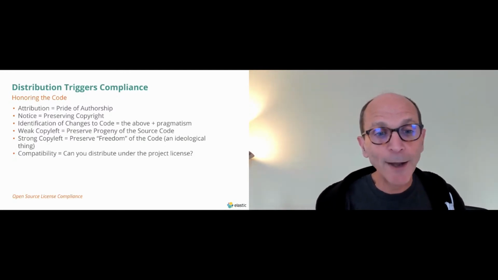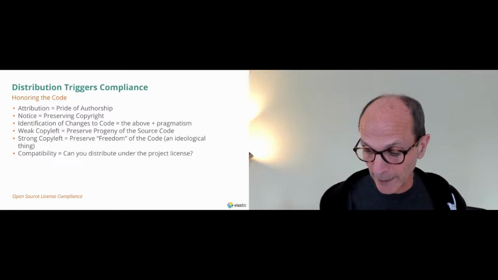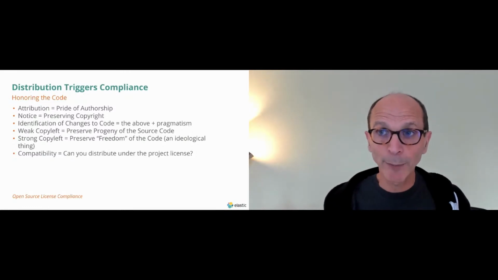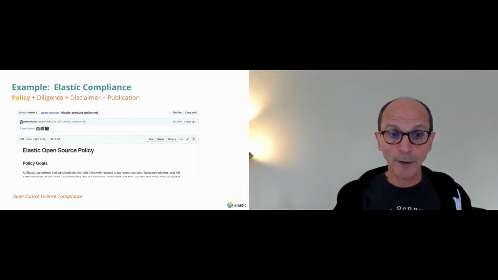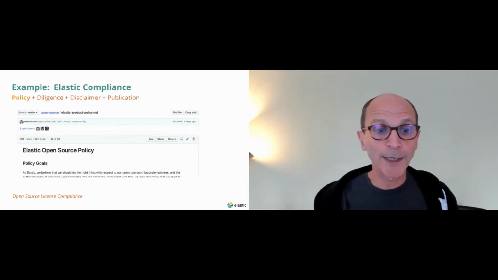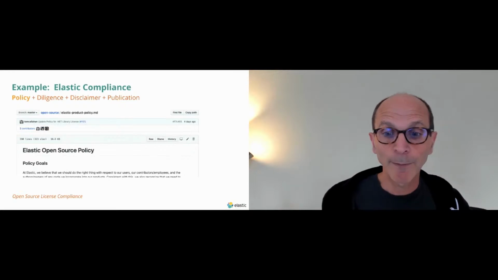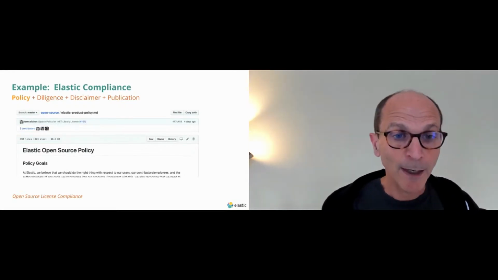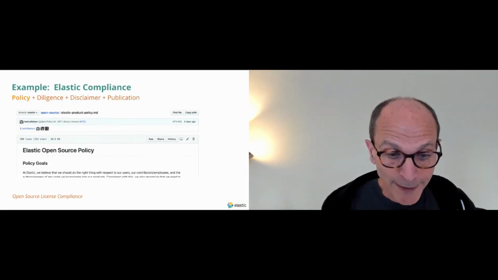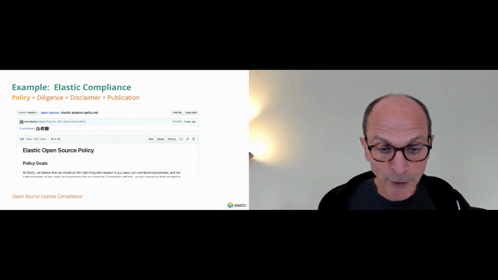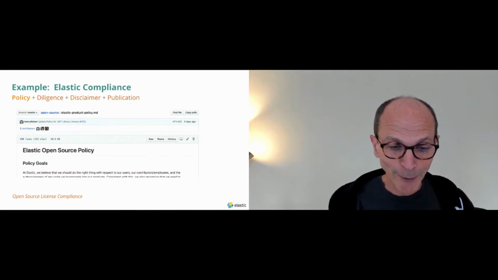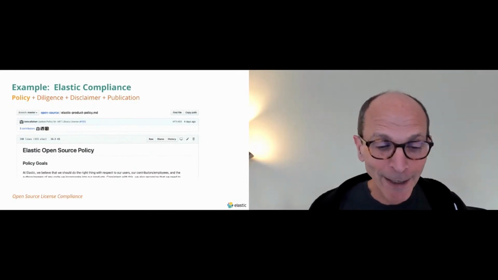And then how do you make sure that your project has the right license, or that you didn't bring a component into your project that's going to basically conflict with the license you want to go through? So I'm just giving an example of how we do this at Elastic. People have various ways of doing it. This is the way we do it. We established an open source policy, and this was primarily driven by our engineering team, with lawyers just kind of helping out on the side.